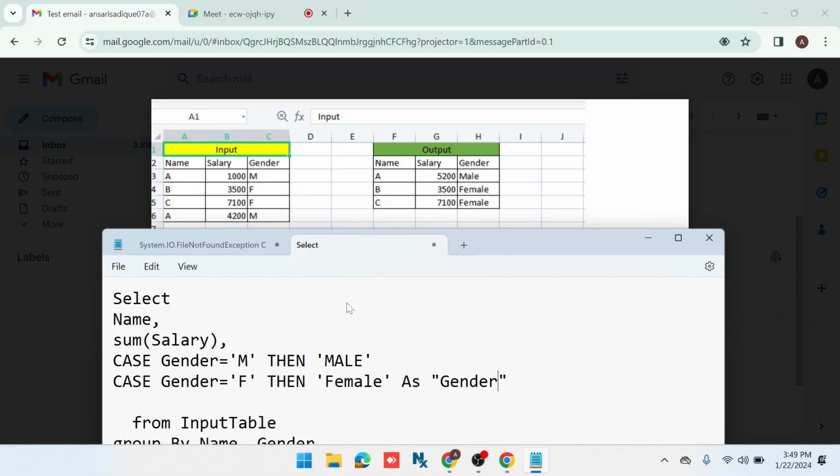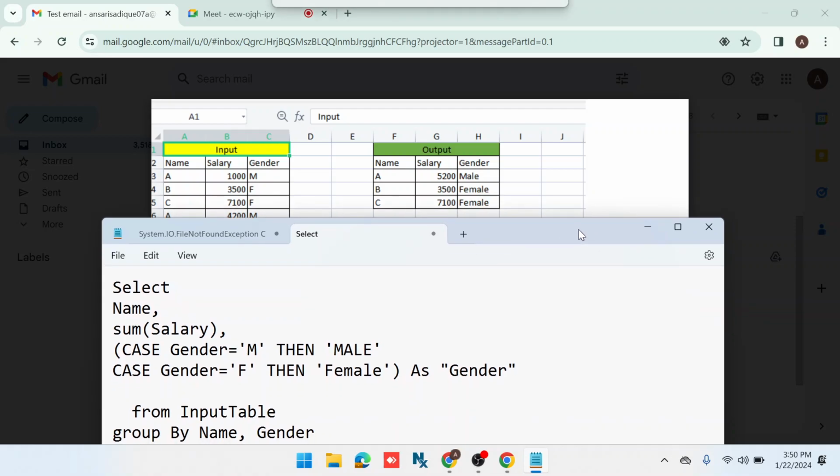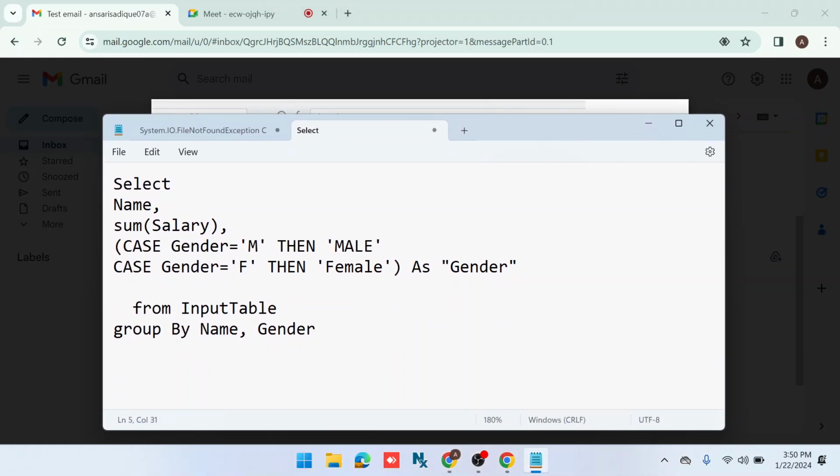Gender. Done. So it's sum of salary, case, group by name.